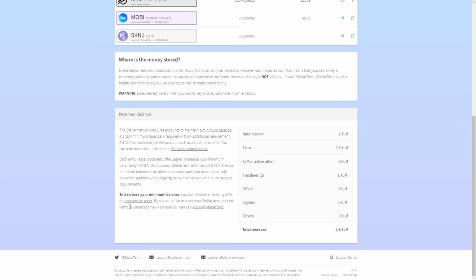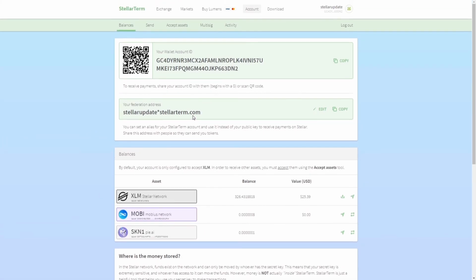So that's all about it. That's how you trade and manage your funds on the Term exchange. This is a great exchange. It is safe to use. The only thing that you need to keep safe is your private key. And if you're too paranoid about it, you can directly trade from your ledger or your Trezor wallet.